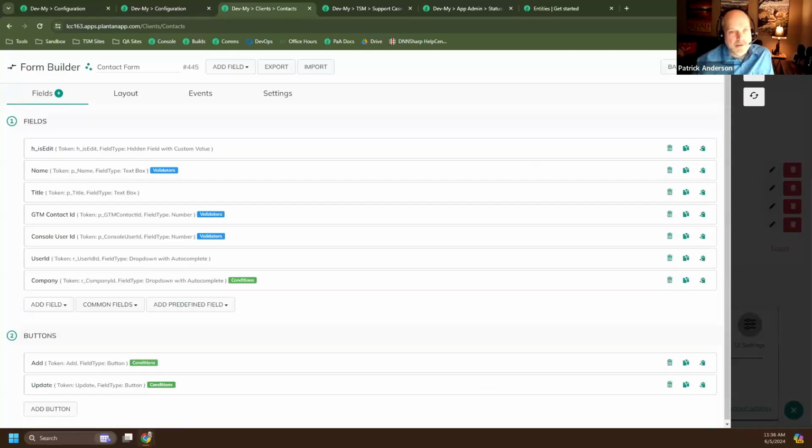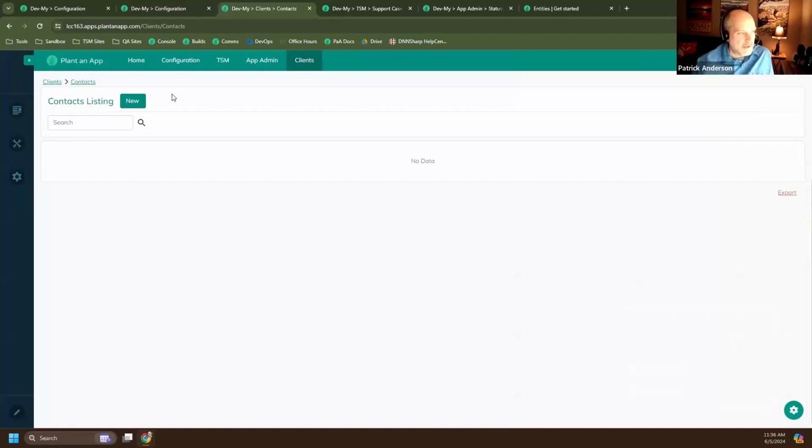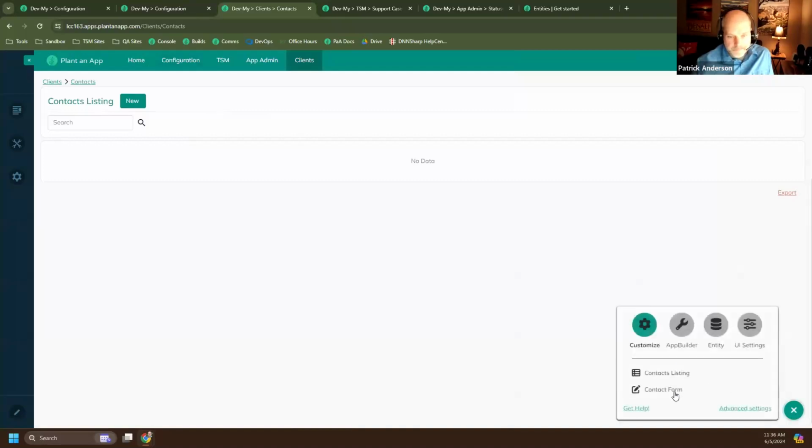We're going to save that and close. We'll reload the page here just to make sure everything's still functioning. It's actually not, because I think I should have some contacts here. What did I do wrong?